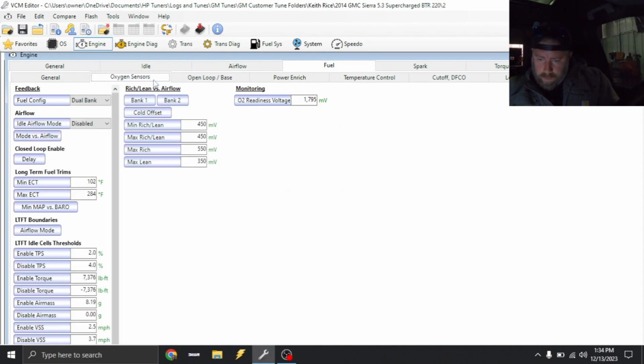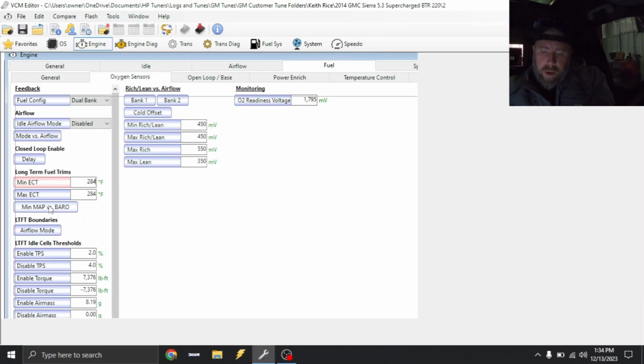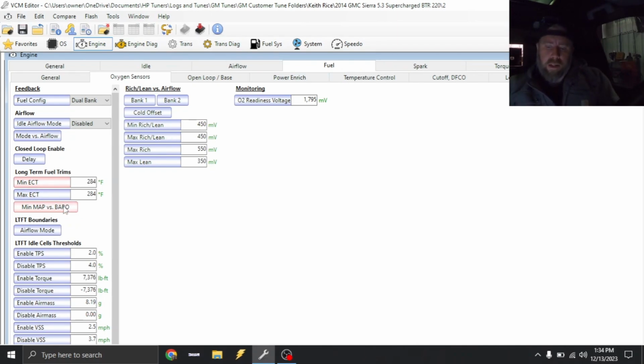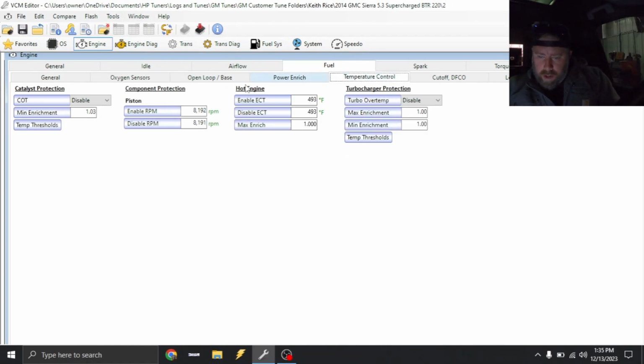Fuel. We're gonna go ahead and disable long-term fuel trims. So on this one, you're just gonna change the coolant temp to 284, and that's not gonna stop it completely like it does in the Gen 4 ECU. So you're actually gonna have to go under min MAP versus baro. And I don't think this thing will go over 200 kPa, so we're just gonna make this 200 kPa. Basically what that's saying is long-term fuel trims are not gonna be enabled till over 200 kPa, which is completely cool with me. We're gonna leave all that alone. This right here, need to make sure it's disabled, and it is. I always just go ahead and put a 1 there just in case.